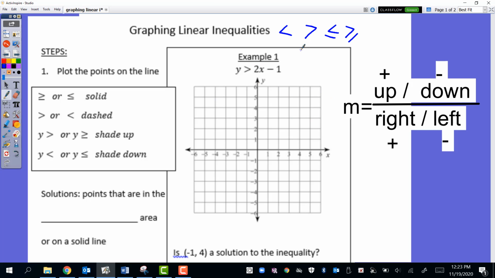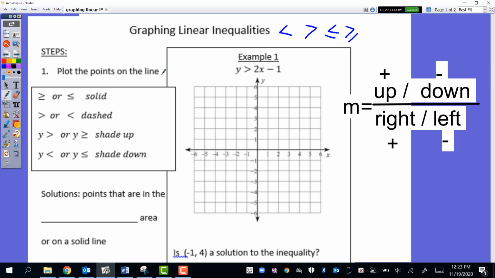So how is that different from normal graphing? Well, normal graphing, you just have a line on a graph and that's it. And for when there's symbols, you have a line on the graph, but you're also shading part of the graph because the answers are more than just on the line. It could be in a specific part of the graph or where the answers could be.